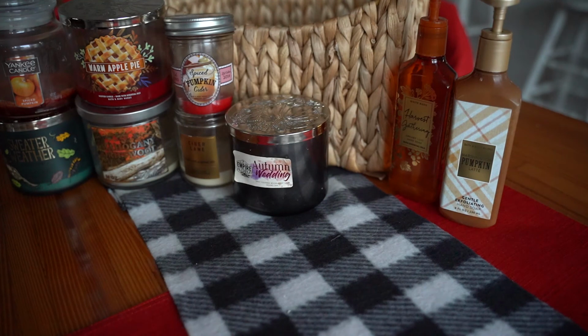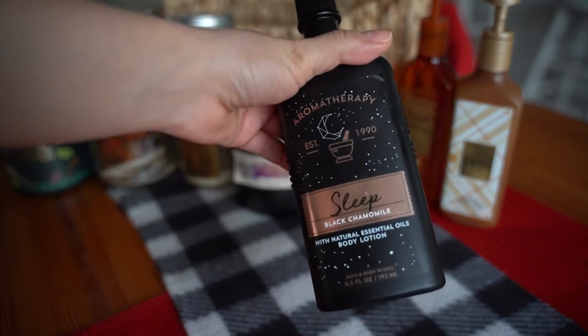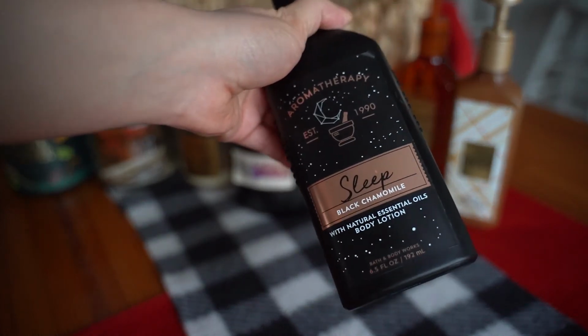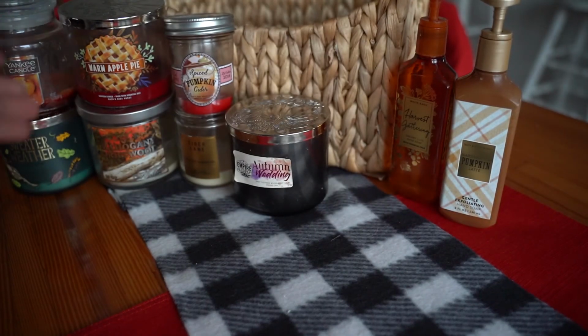Maybe it's just because I gave it to my partner to use, but it's kind of masculine to me. It's relaxing. I'm not a huge fan of lavender scents, and I don't think there's any lavender. No, it says chamomile and bergamot, and I like it because it's not a typical sleep scent. Sleepy time scents are usually always lavender, lavender, lavender. I'm so freaking sick of lavender, but this isn't lavender, and I think that's why I liked it so much. It's still relaxing without being lavender.